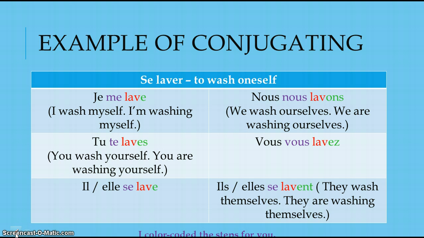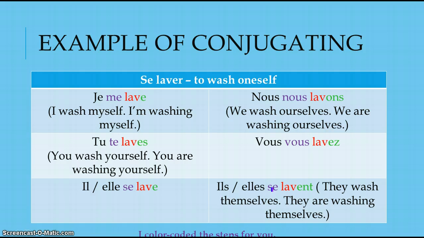Here is an example of a reflexive verb that is fully conjugated. And we've got je me lave. Notice with the infinitive here, se laver, I already have step 1 in black. That's your je, tu, il, nous, vous, and your plural ils. Step 2 was to write the reflexive pronoun that corresponds. So everything in purple, me, te, se, nous, vous, and se. Those are all your reflexive pronouns.